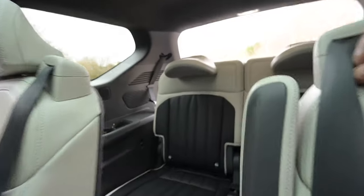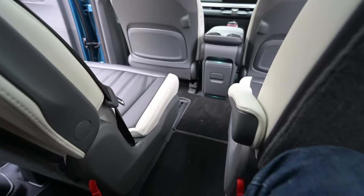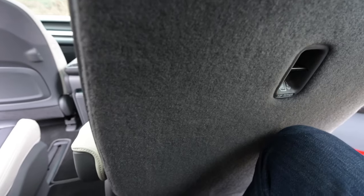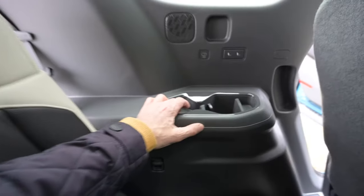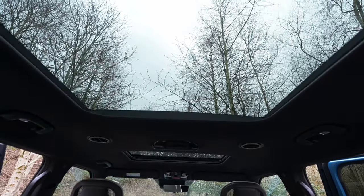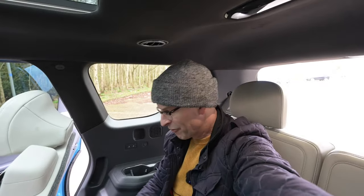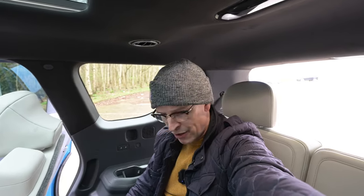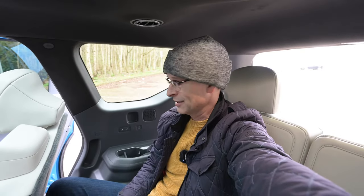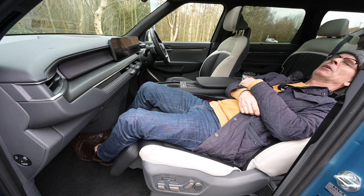Climbing through to the third row, it's actually quite pleasant — like walking down the aisle of a private jet. In the back row you've got a cubby for stuff, a cup holder, another cubby, a USB, and your own speaker. There are personal air vents in the ceiling too, plus a big glass roof with twin electrically-operated sunroofs. And the headroom and legroom back here is genuinely impressive — I'm five foot eleven and I've got space to spare above my head and room for my feet. I've been less comfortable with less space on an economy flight. There are even reclining seats so you can nap in the car park.